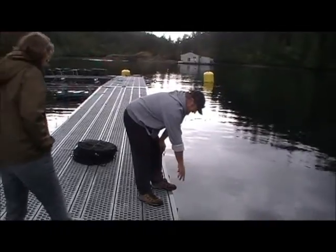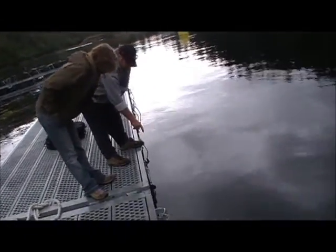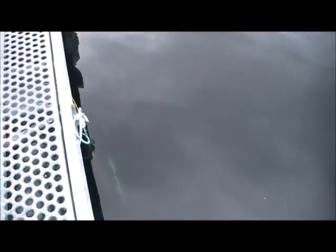Also down here, these ones here are just individual at different depths. And we've taken some blades off the kelp and tied them on there because last year we got a lot of predation from snails. So now we're trying to work out how rapidly they eat the kelp. So these will stay in, whereas the rest of the kelp lines will be harvested in about 3 weeks.